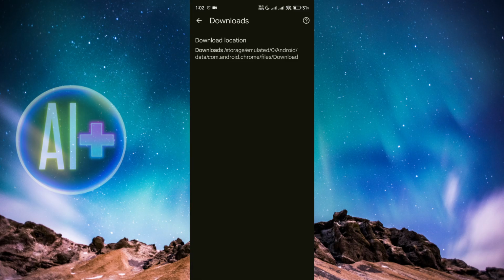So I never changed my download location. It just downloads into my internal storage, into the downloads folder. So you should do the same. But if, for example, in your case, it's some kind of different location, to avoid any issues, just make sure to go into your internal storage and select the download folder inside of your internal storage of your phone. If you don't have it, just create it and choose this folder in here. You can just tap on it and choose it.